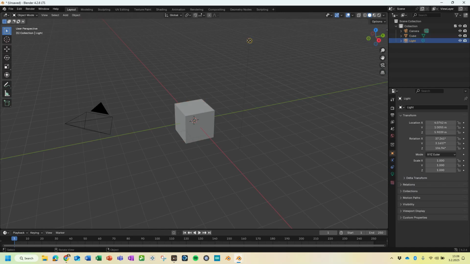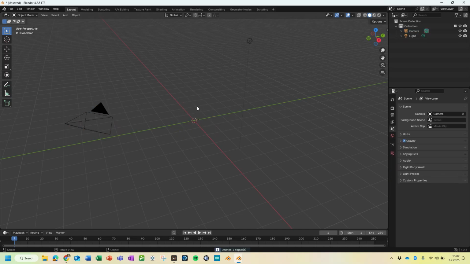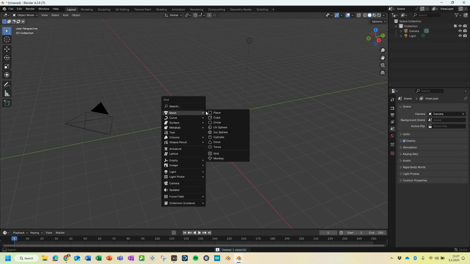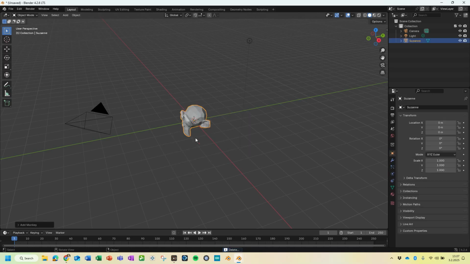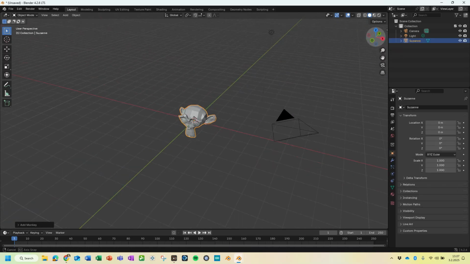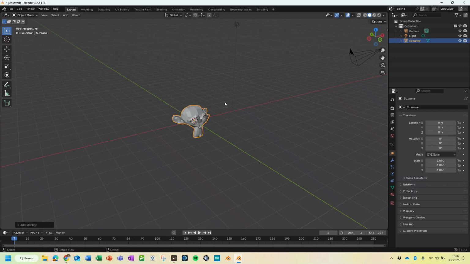You then have a lamp and a camera, and that's all there is in the scene at the moment. So when you start working with Blender, depending on your current needs, you can either delete the cube and add another mesh like a monkey. It all depends on what you need to do.